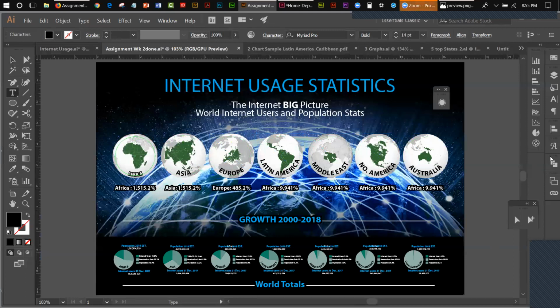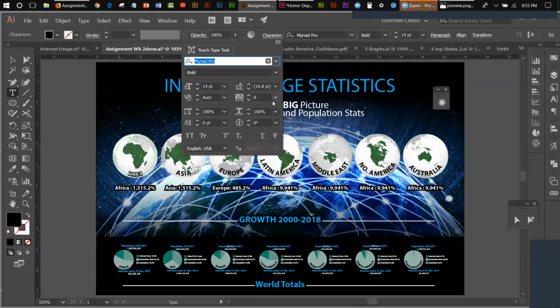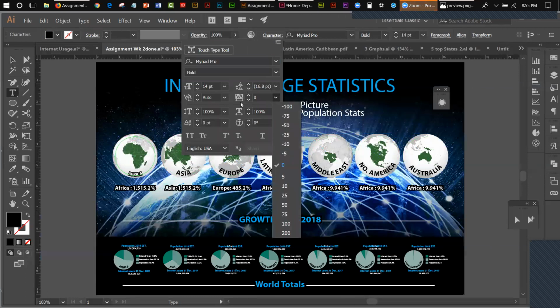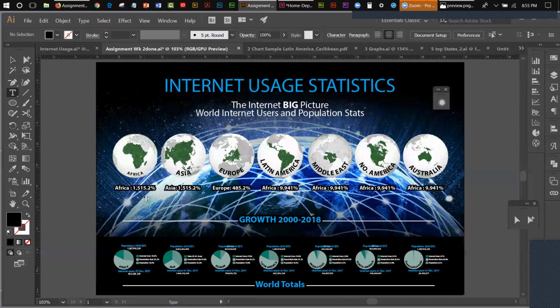And I think what I would do with this, if I were going to really tweak this and make this look good, is I'd go to my character panel and I would track these things. See here? This is your tracking. I'd track them like maybe 25, let's see, 26. I'm just tracking them like this. That's probably too much. Yeah, that's good right there.